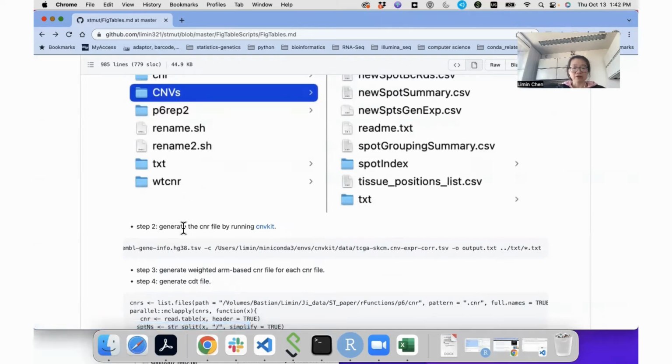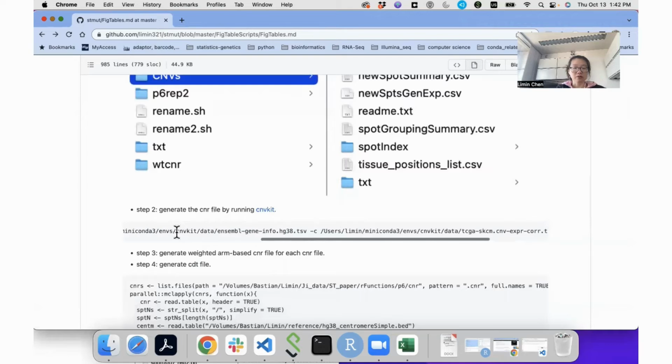Step 2 is to infer copy number information over each spot by running CNVkit. We provide our example code here: import CNVkit, import RNA. If you don't know how to run CNVkit, we also provide a link to a video teaching you step by step how to run CNVkit.